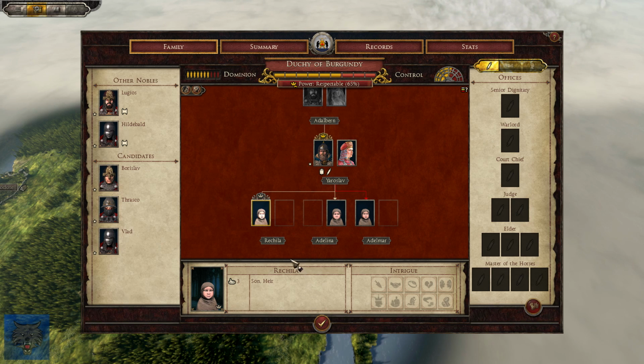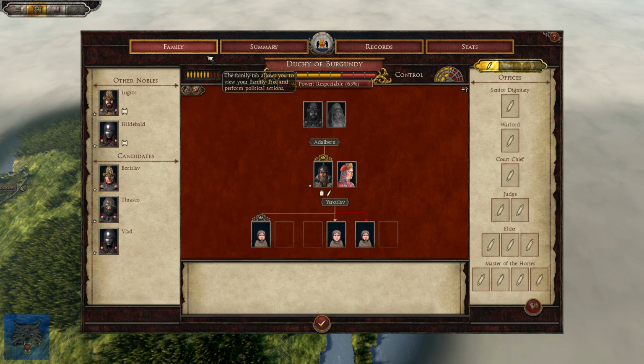We've got Richhilda. No, Richhilla. Is it Rek or Reach? I think it's Richhilla. That is the son and heir. Adelina, I think that's how you would say that, the daughter. And Edelmar, the bastard. So he's got a son, a daughter, and a bastard son. So, Yaroslav's line will continue.